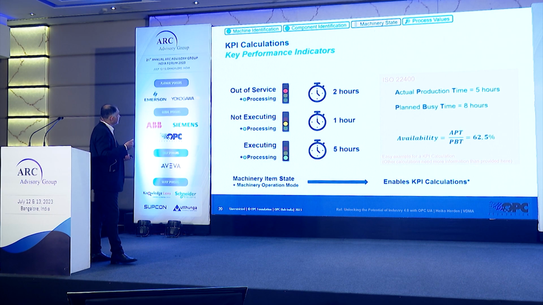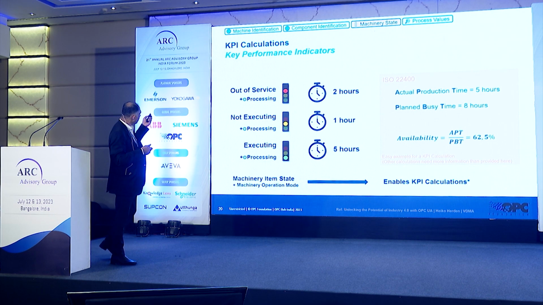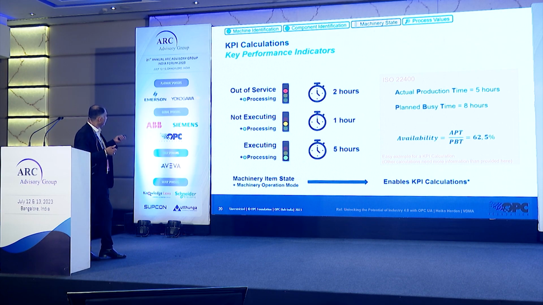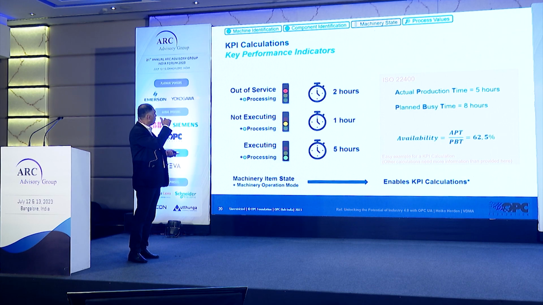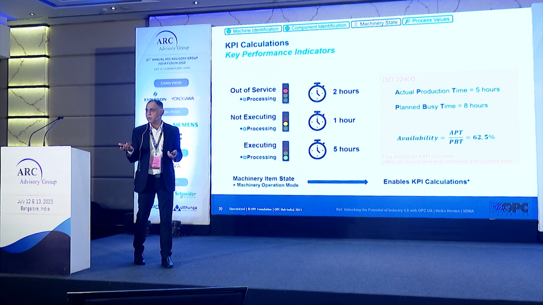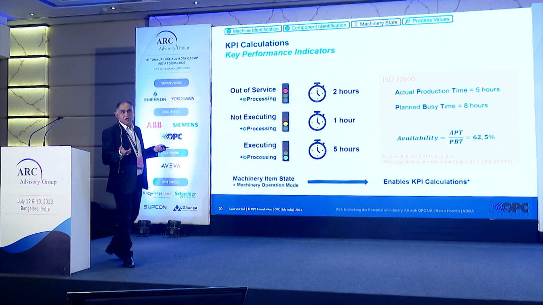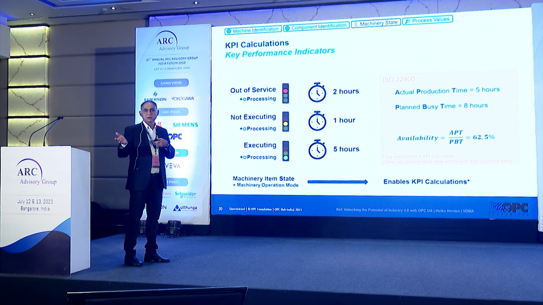Another very important thing is KPI calculations. Now, all this information, like out of service or not executing, is given. You can log how many hours this state was there and try to find out the KPI availability of a particular machine very easily, right? So, just by structuring your data, you can achieve so many things.